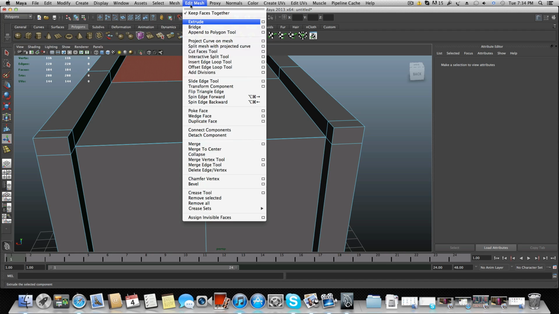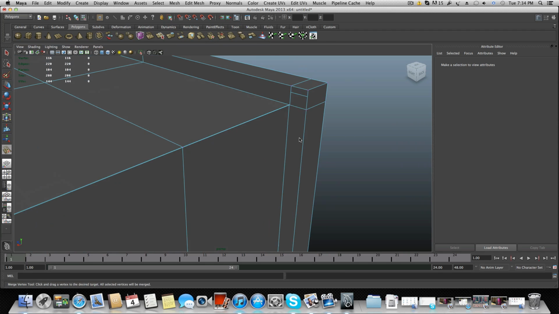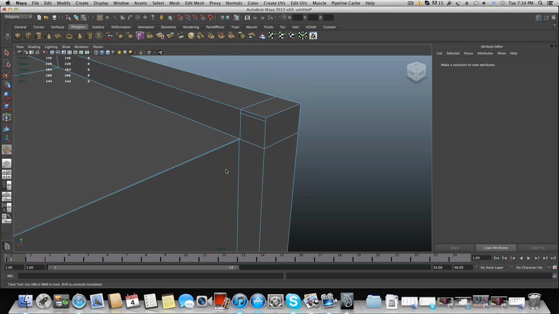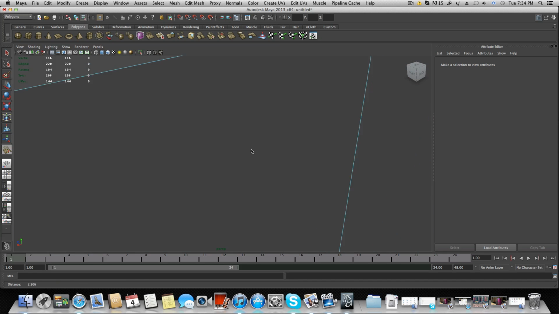So we are going to switch to Edit Mesh and choose the merge vertex tool. Now the thing is that we need to connect those vertices.